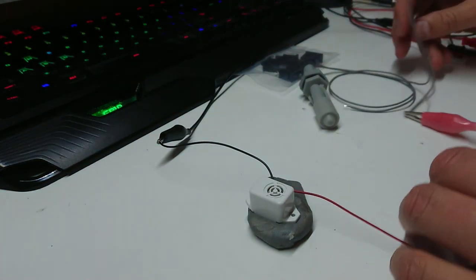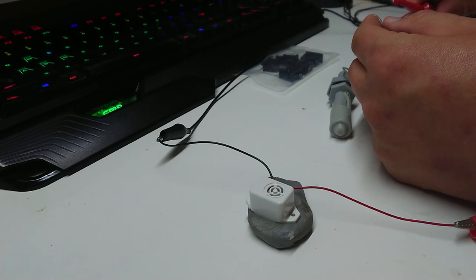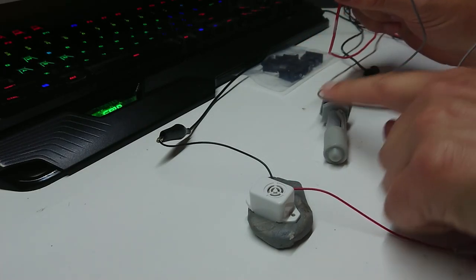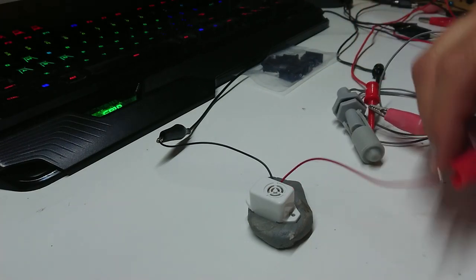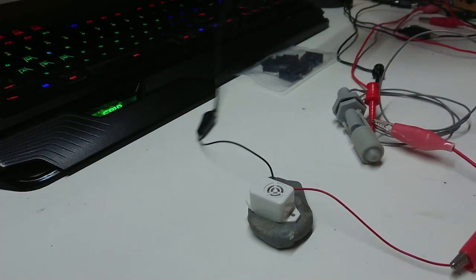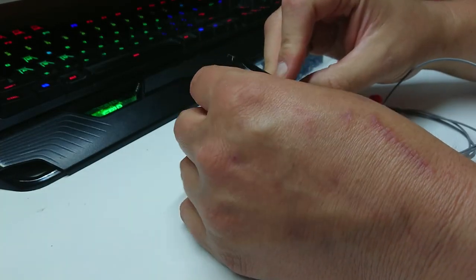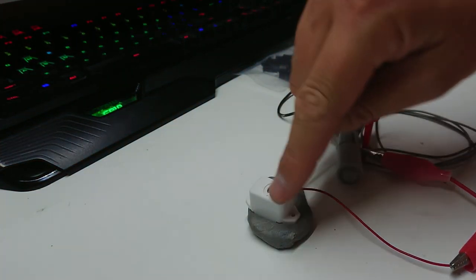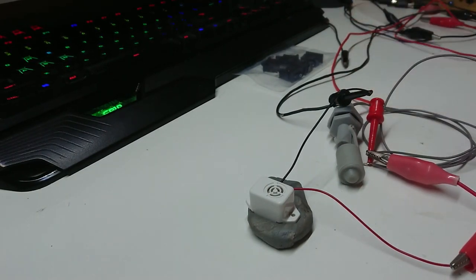So how are we going to do this? We're going to switch the positive. So I'll go over how this works. We have positive power input here, goes through the switch, comes out of the switch, into the buzzer, and then we just go all the way back around and we run ground to the other side of the buzzer. So a recap: negative, through buzzer, through clip lead, through switch, back to positive.